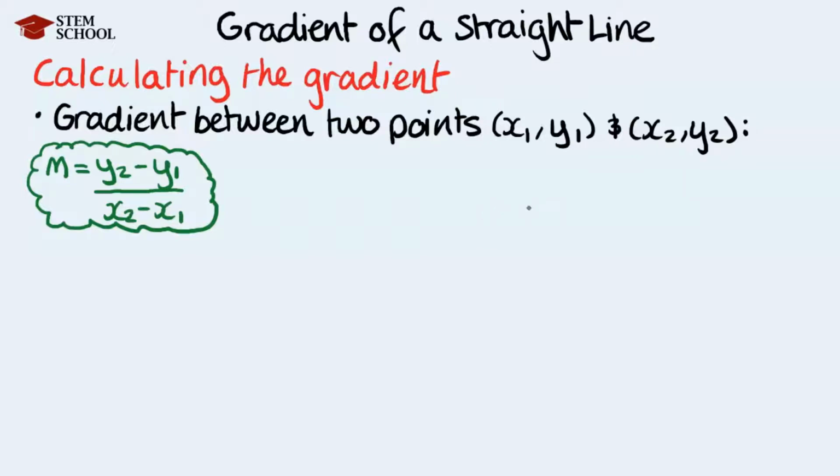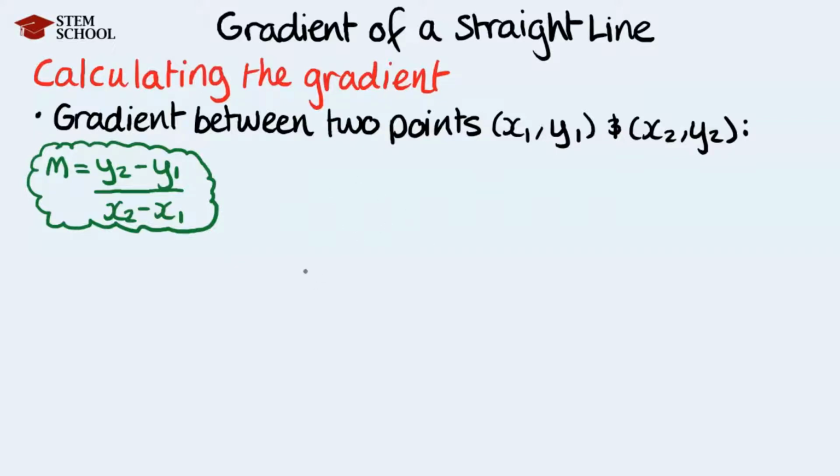The simplest case is when you have literally just been given 2 points and you're asked to calculate the gradient. So you've been given the 2 points, so you don't need to do anything else, right? Now, the slightly harder case is when you're shown a graph of a straight line and you need to identify 2 points on that straight line yourself. So it's slightly harder, but it's the same process of using this formula, okay?